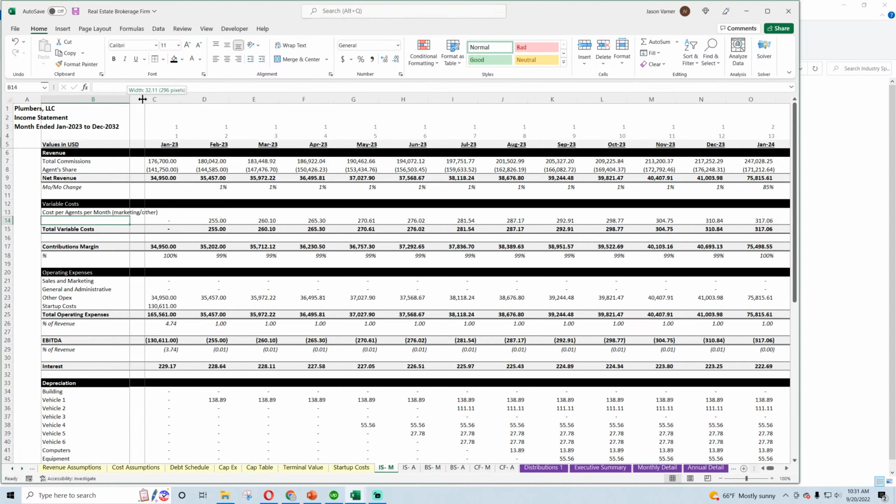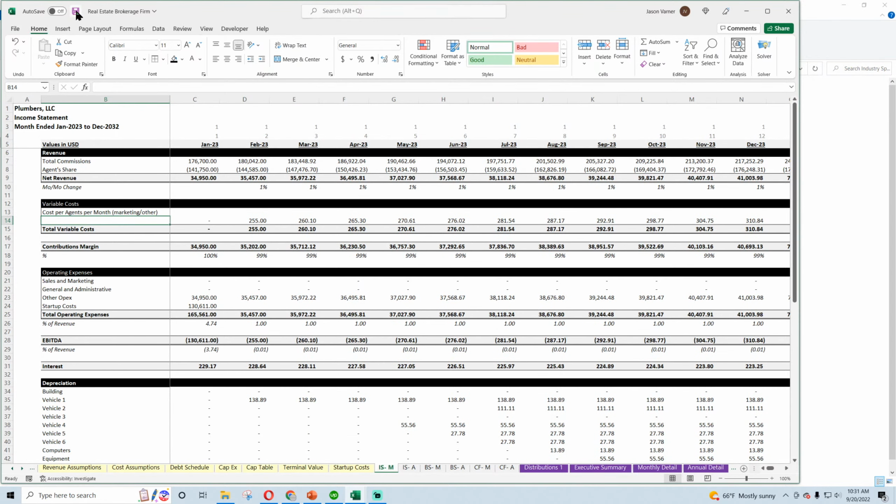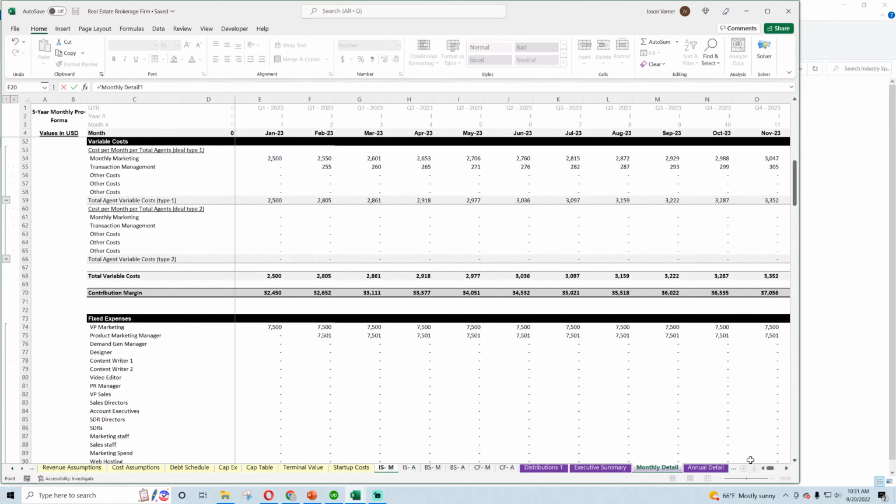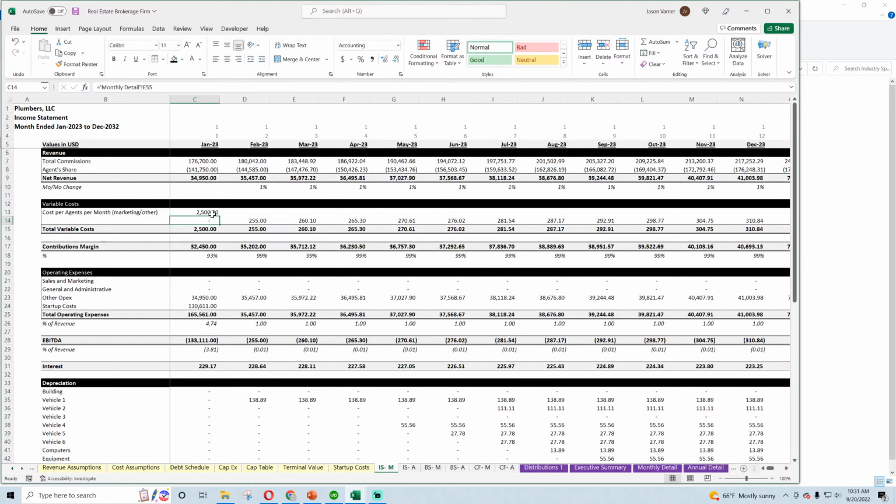Doesn't have to be marketing, it could be anything, deal or transaction software, what have you, that you're paying for per agent. So that is going to be referencing the total variable cost. Okay, perfect.